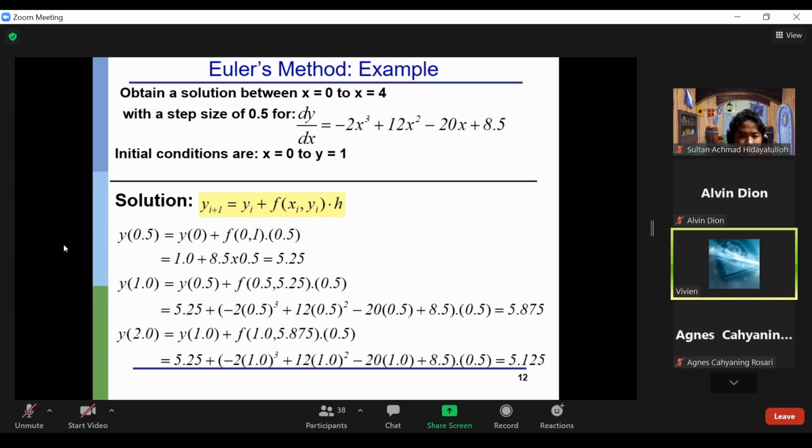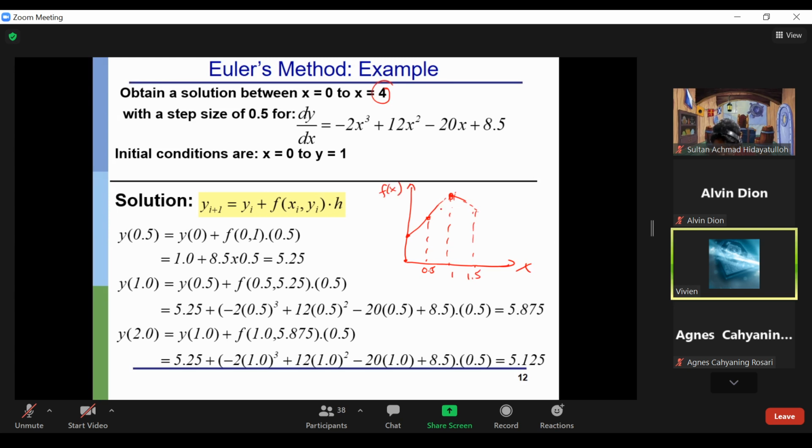So this is the result. We do time marching, or marching from x equals 0, and with the step size of 0.5, we calculate for x equals 0.5 and so on. Starting from one point here at 0, for example, we calculate the next value at 0.5, and then again with the slope that we calculated, we can predict the value at 1. And then with the slope again, we can predict the value at 1.5 and so on up to 4. So this is how Euler's method is calculated.